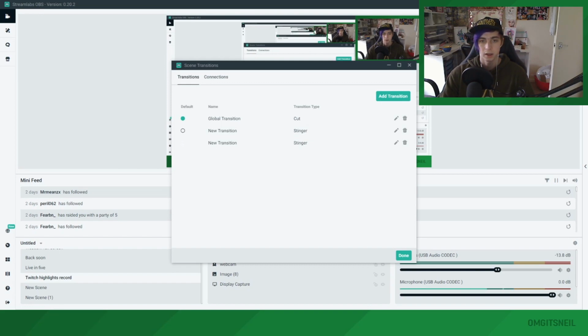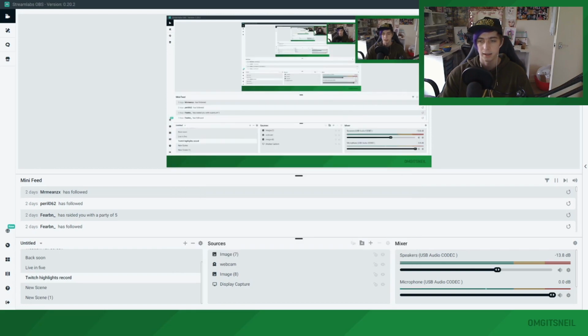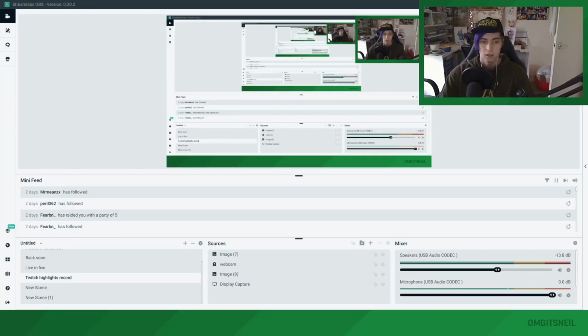And then make sure on these little dots they are selected. You've selected the one that you've made in Sony Vegas. So now when we click to a new scene, it's going to look something like this, where your transition comes in and it looks a lot better than just fading in and out. It gives you something a little bit more personalized.